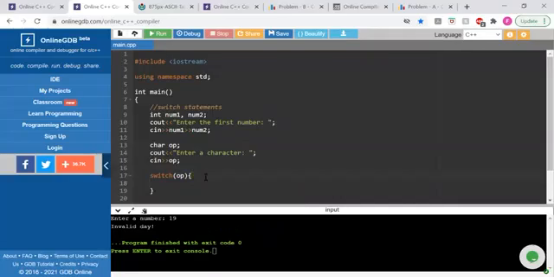So here we are going to define specific cases. For example, for the first case, if the user entered plus, we are going to want to execute something. But there's one thing we missed. Now we have to store the result in a variable. So what do you think we should add?